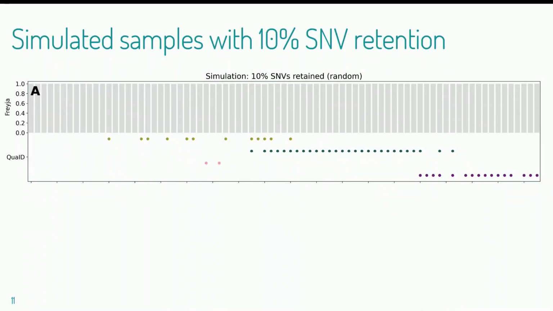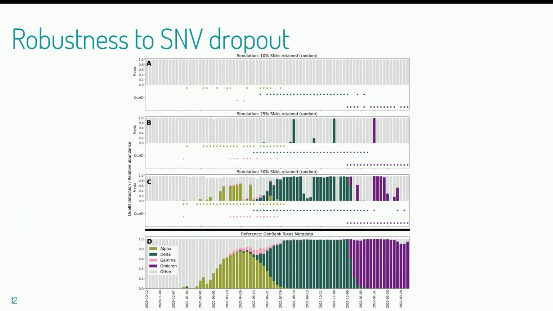We also investigated how robust we are to dropout and general degradation of the data. This was an early, simple simulation. We retain only 10% of all SNPs, and we see whether we can pick up whether a variant is present or not, and whether Freya can pick up whether the variant is present or not. You can see that the top essentially picks out nothing, so Freya doesn't detect any variants of concern, and the dots at the bottom are cases where we actually pick out some data. So this is a more detailed view where we try different levels of dropout, and consistently we have generally better sensitivity in this framework.